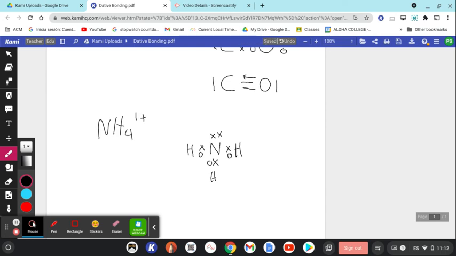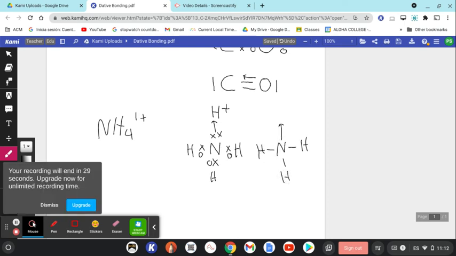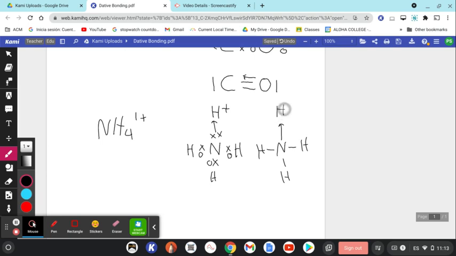Now, to make NH4, what happens is a proton, or H+, approaches NH3. And the only way to give the H+ some electrons is for the ammonia to donate its lone pair here to the H+. So we end up with this structure of ammonium, where we have a dative bond between nitrogen and that proton, as such. Usually we see a bracket around the structure with a positive charge around it.